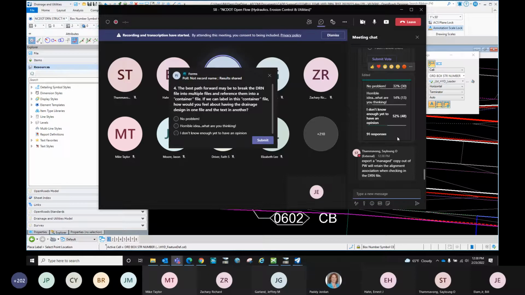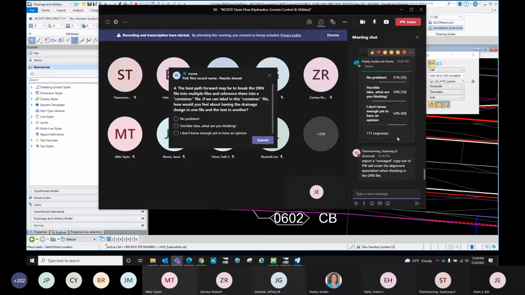Okay. And there's a part of this that if we do this, whoever's doing it can do it however you want to. It's just a suggestion. It's not written in law. If you were working in a place where you were concerned about somebody moving your files around, and your hydraulics folder is protected and the drainage file folder isn't, then you could put the container file in the drainage folder, and leave your hydraulic stuff in your smaller DRN files in your hydraulics folder, which is write protected.